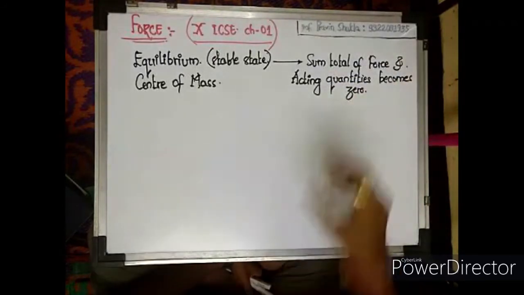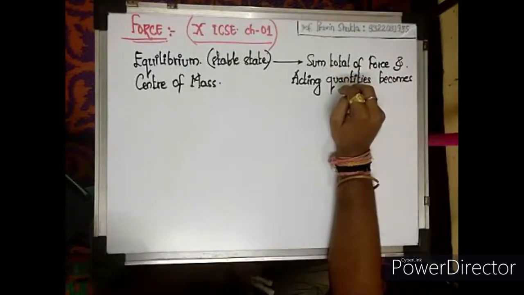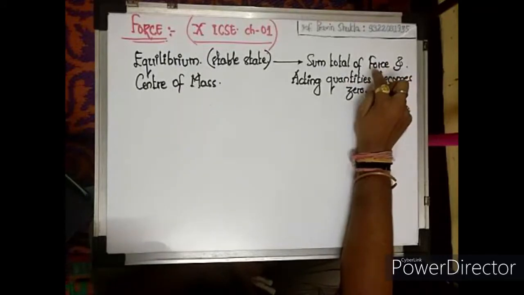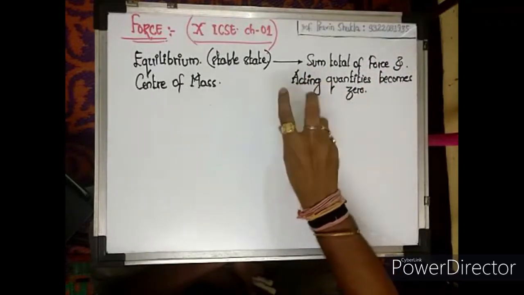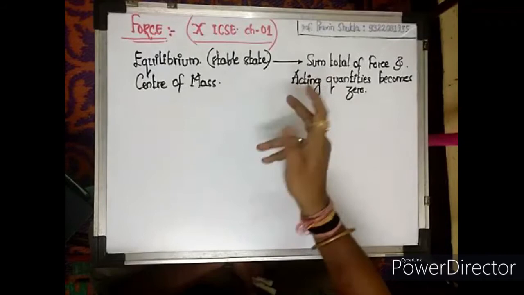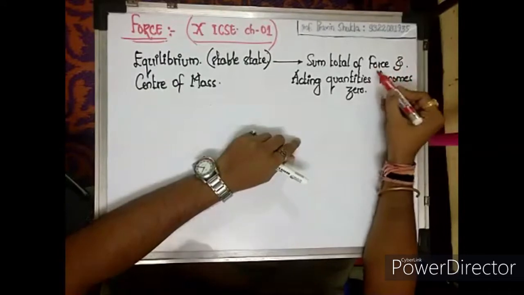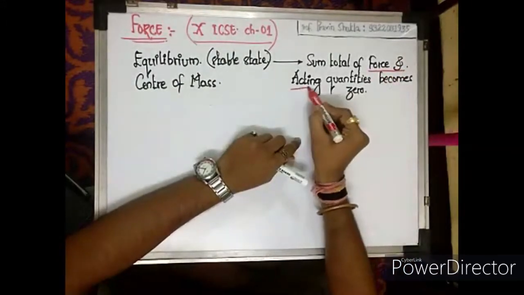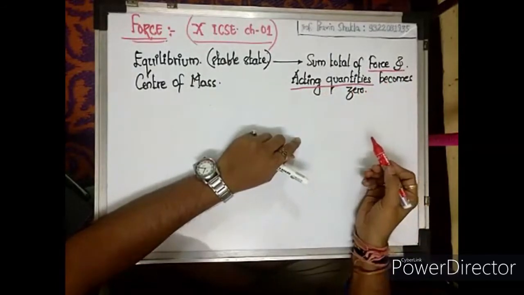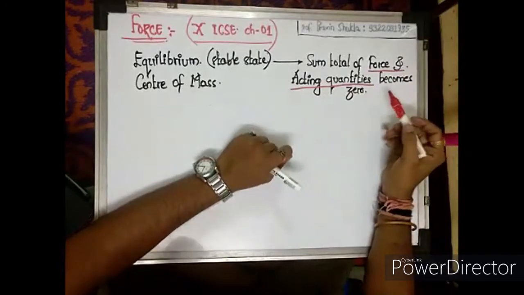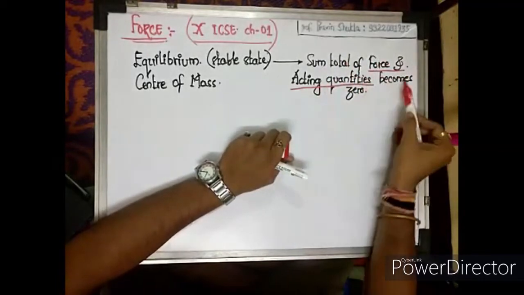What does this mean? By this word acting quantity, I mean to say moment of force. Okay? Why? Because if force acts generally, it creates the translational motion. If the moment of force acts, it creates the rotational motion. Right? So in both the cases, we consider the force and acting quantities. So some books write force only. That's okay, because force can be angular or it can be linear. Linear force is just force, and angular force is nothing but moment of force. So it's okay if some textbooks, some people, say it is just force. No problem. As such, sum total of force and acting quantities becomes zero.